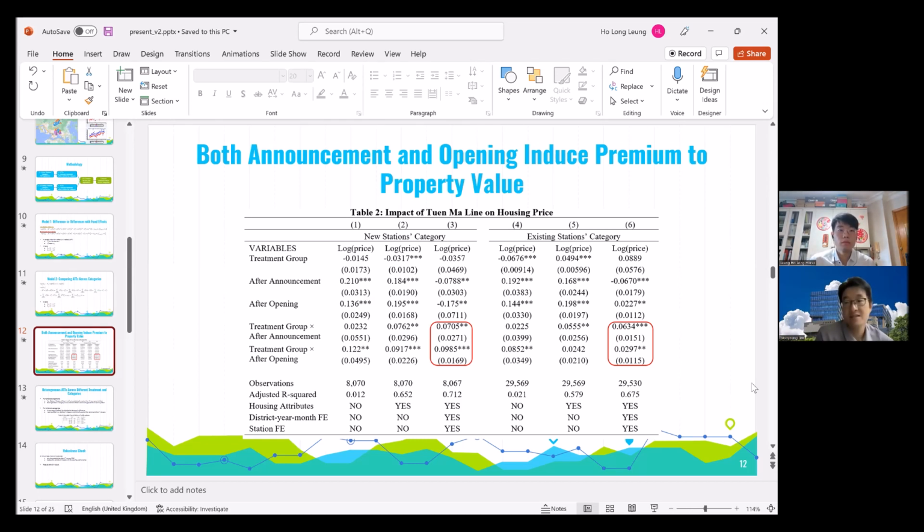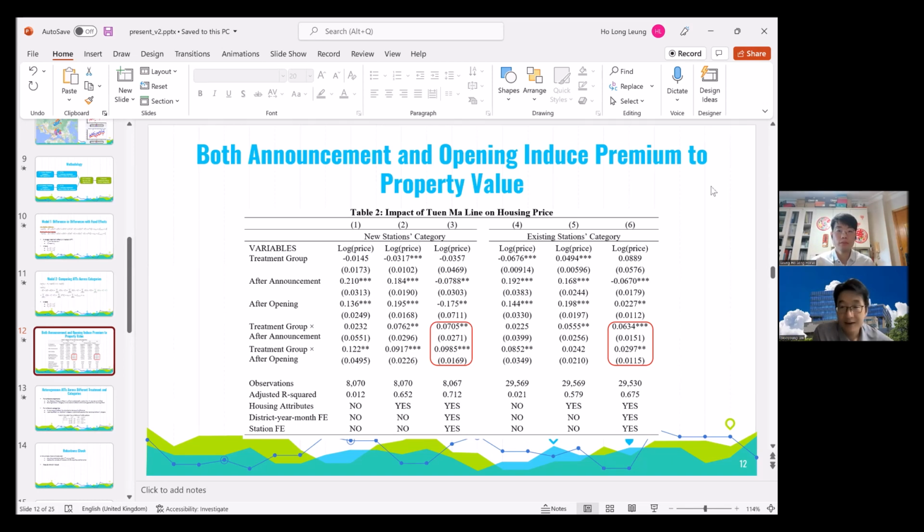So is your data result basically telling me that it's an investment opportunity, that if I hear an announcement I need to buy the house there? Is that what you suggest? I'm not trying to give any investment strategy. Actually, I have no money. Don't worry. At least from my point of view, maybe there's time lagging or imperfect market information, so this may not be the case in the real world. Yeah, sure. Thank you very much.